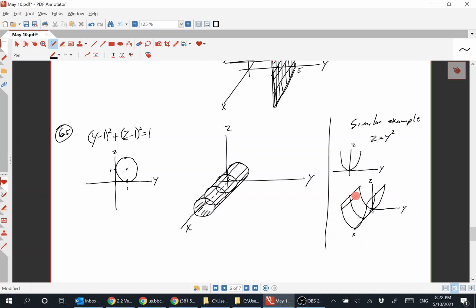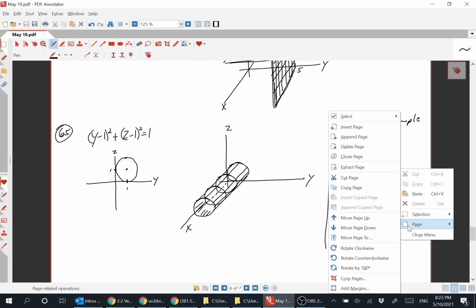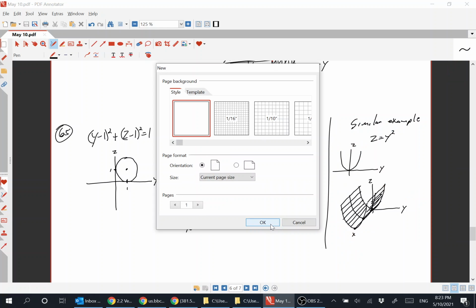See, like that? Parallel to the x-axis. Cylinder construction. So that's a circular cylinder. That's a parabolic cylinder, as you would call it. Okay, so that's the type of example that we do a lot of. And this is something you can draw. We can all draw that parabola, and then draw a few copies of that parabola and attach them with lines. So it's not as big a deal as you might think at first glance.